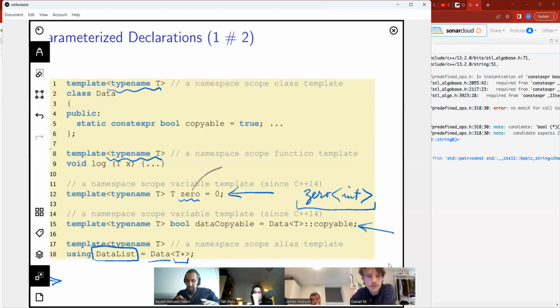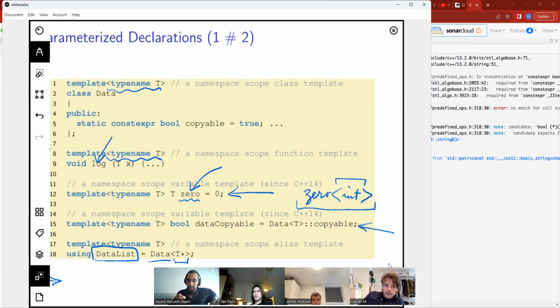This thing itself isn't quite a variable, in the same way that log isn't quite a function. 0 will only become a variable when we pass the type parameter, just as log will only become a function as soon as we pass it an argument.